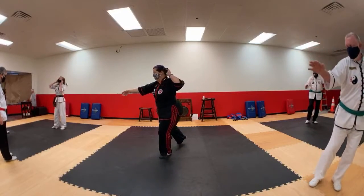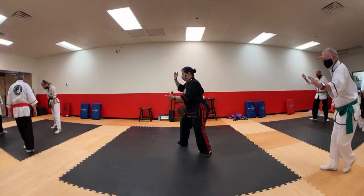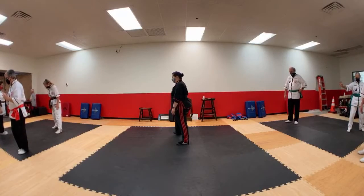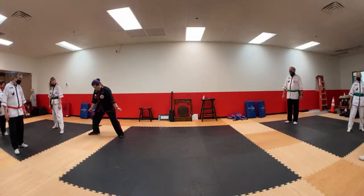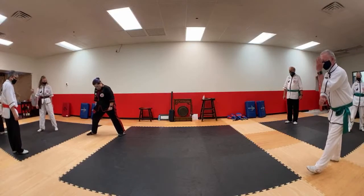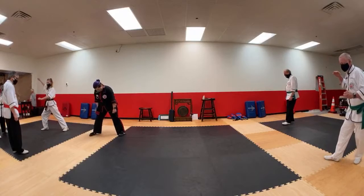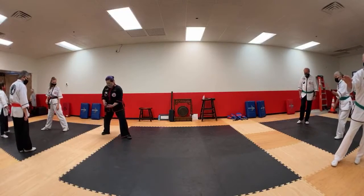Got it, or would you like some help? Who would like assistance when you have the toes in the middle or the end? Heel. Front to back heel. Toe lines up with heel and front foot. Okay. That one. And then front foot forward, back toe angled? Back toe forward or front toe angled? Right foot forward, left foot angled.